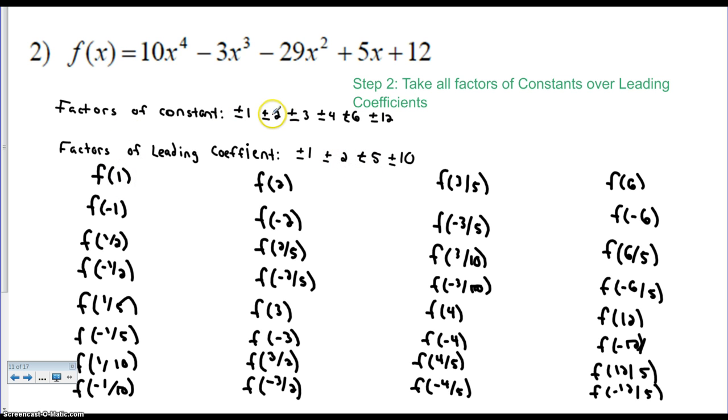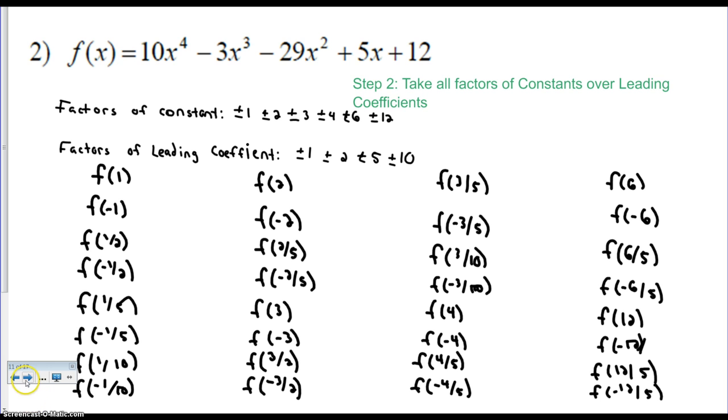2 over 5 and 2 over 10 is 1/5, so I don't have to write that down. I'm going to try to reduce repetition, simplifying the fractions as I go through it in my head. In this case, I have a lot of possible zeros: 8, 16, 24, and 32. So those are a lot of possibilities. Okay, what do I do next?